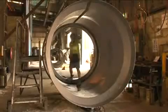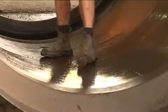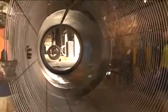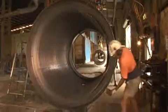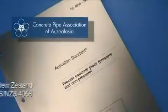Before the pipe is made, the mould needs to be prepared. Once it has been oiled to allow the concrete to be removed, the steel reinforcement cage is added and placed accordingly to obtain the specified cover. The placement of the steel reinforcement cage plays a critical role in the pipe's field and test performance, and its configuration is the result of both theoretical design and many years of practical evaluation. The mould is then put into position, ready to make the pipe.